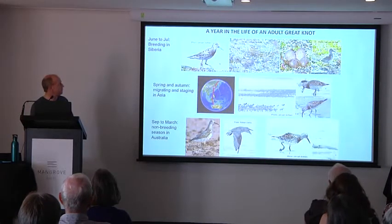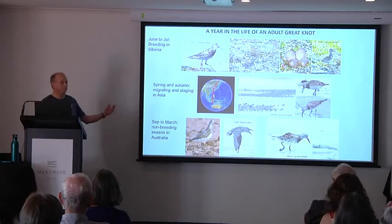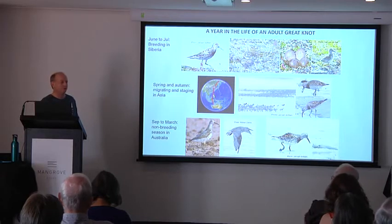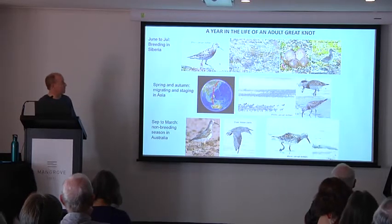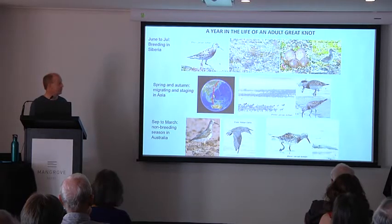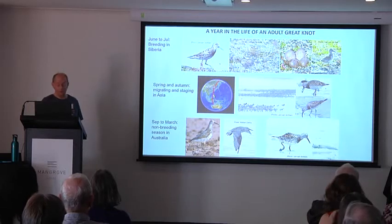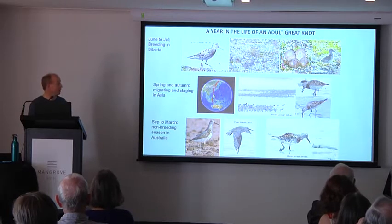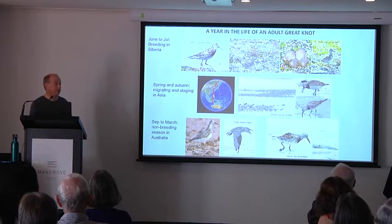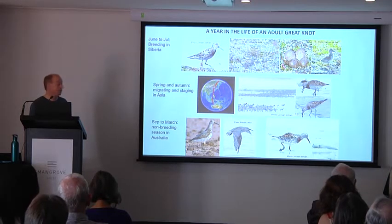To summarise the lifestyle, I'll use great knot as an example. In their breeding season — June, July — they're in the Anadyr Highlands of Siberia, above the Arctic Circle, nesting in tundra. They're quite solitary, with pairs scattered at loose densities. That bright breeding plumage is incredibly well camouflaged when sitting on the tundra. They lay a clutch of four eggs; the chicks feed themselves but have to be brooded by parents until they can thermoregulate. All that happens in six to seven weeks. For the rest of the year they're very gregarious, in large flocks, totally restricted to tidal flats in northern Australia.